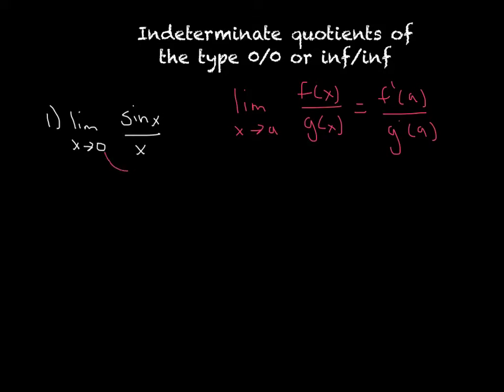If you plug in 0 here and here, you will see that the sine of 0 equals 0 and x is 0. So this fits L'Hopital's Rule. Now we know, because of earlier in the year, that the answer is 1, because when we did this earlier in the year, we remember that the sine of x over x is that graph there, and the key value is that there's a hole right there, and as x approaches 0 from both sides, the y value approaches 1. And we memorized that earlier in the year, probably the first or second week of school. But now we're going to use L'Hopital's Rule and make it a lot easier.